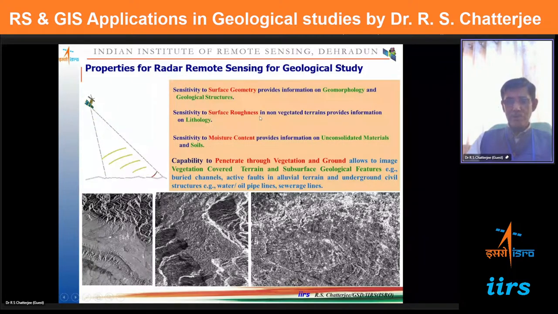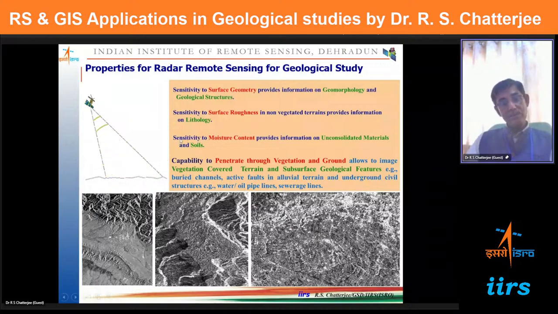That is also very, very important, because particularly in case of vegetated terrain, it provides information about the lithology, or it gives you some information about your land surface ruggedness. Like in this particular example, you see this open cast mining area is very rugged. So that is the reason it is giving you a lot of back scattering. We do not call it radiation, but it is scattering back. So that is the reason it looks white, isn't it?